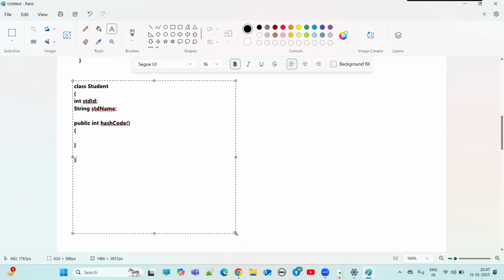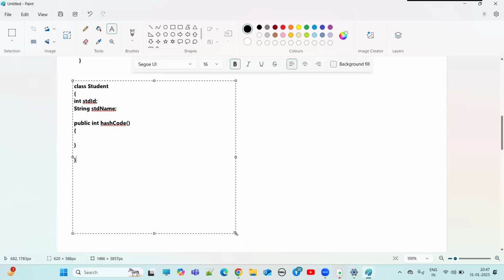Now you tell me, what is a hashcode? For every object, JVM will create a unique number, a unique code. So while overriding the hashCode method in our subclass, make sure you implement it in a proper way.